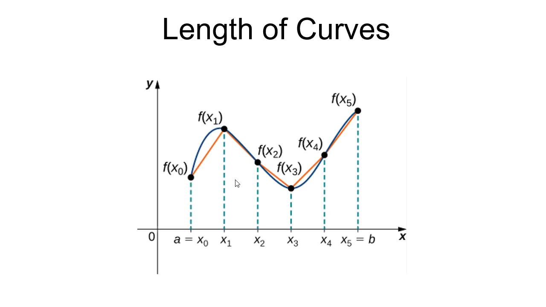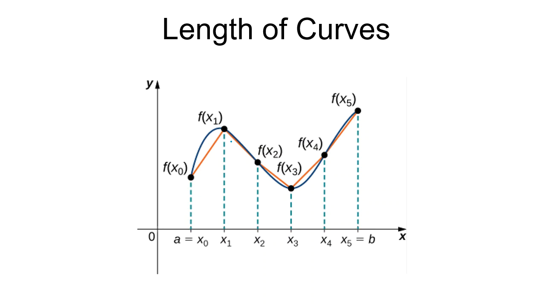But for this next interval, we can approximate this distance here, and it's going to be pretty close to the actual arc length, as you can see, because there's not a lot of gaps there. So if we sum up these little orange segments, that's going to give us a great approximation to the length of the curve. Now, how do we find these orange lengths? Well, we're going to use the distance formula. So let's remember the distance formula.